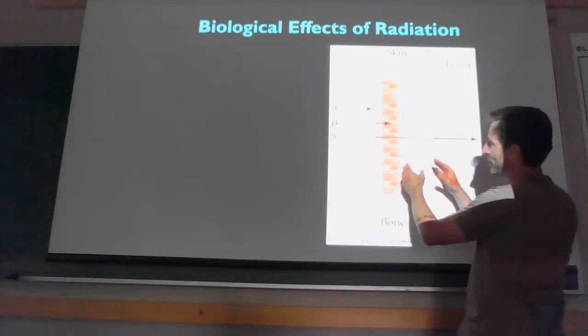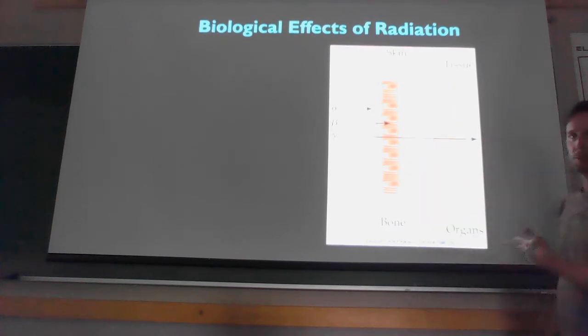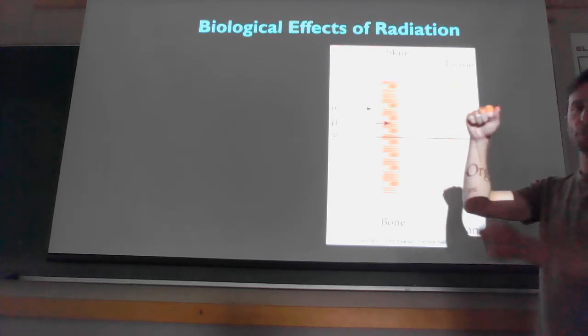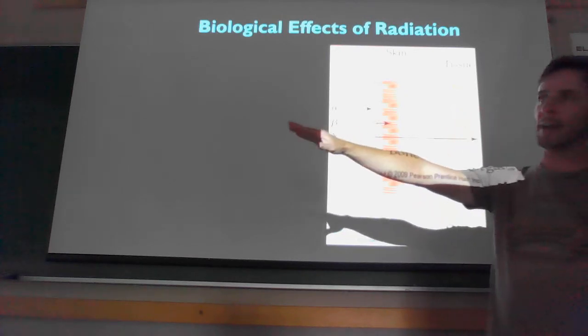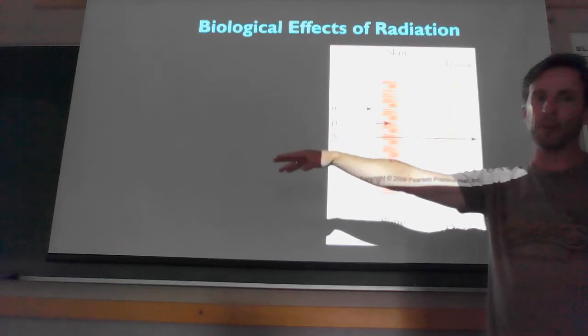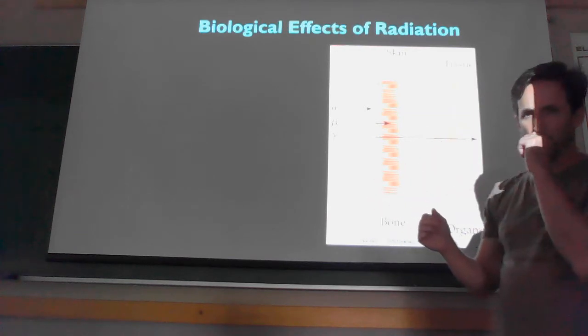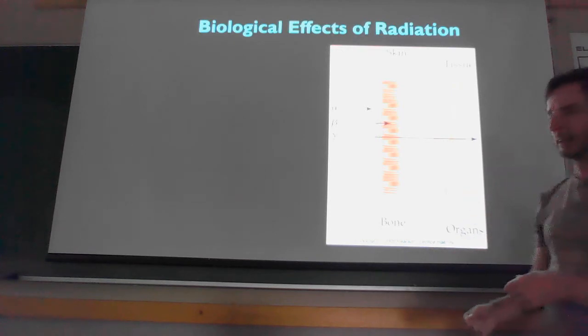So pretty much if this is your body tissue, the outer layer of skin right here, alpha particles very rarely will actually get through the outer layer of skin. So they stop. If you're exposed to alpha radiation, of course it can cause skin cancer and things like that, but not much internal damage. Okay? If you want to block alpha particles, honestly, if you just hold up a sheet of paper, that blocks alpha particles. Or if an alpha particle travels through the air, it doesn't usually travel more than a few inches before it bumps into some other molecules in the air. And then that would diffuse the energy, and it would just become a normal helium atom pretty quickly.